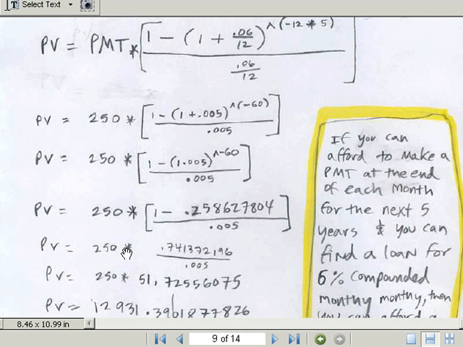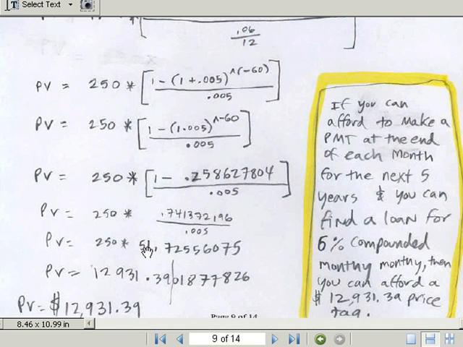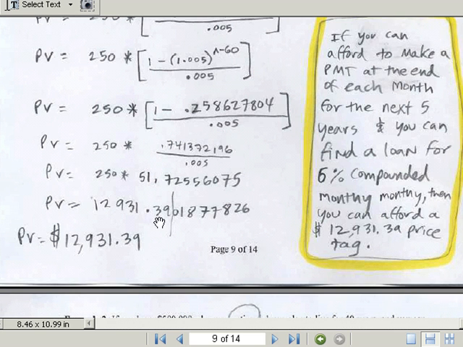So next, we have multiplication division. We could do this left to right, but we're going to still solve this right here. Remember, multiplication and division are on the same line when it comes to the order of operations. Left to right, multiplication and division. But you can certainly, because this is a fraction bar, and so it represents this division. So we're going to do that. We get 51.72556.075. Now we can finally multiply the two, and we get this number here with a bunch of decimals.